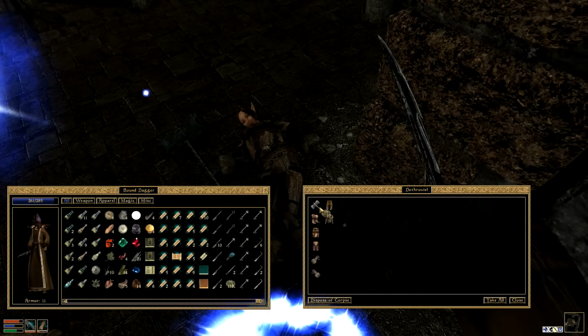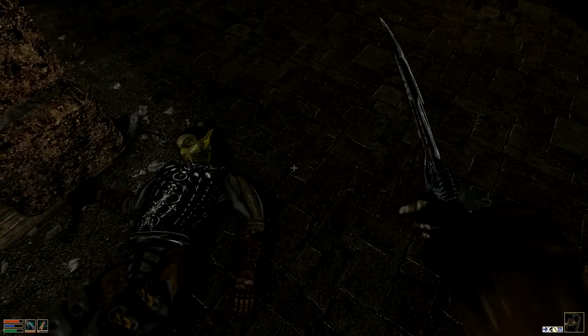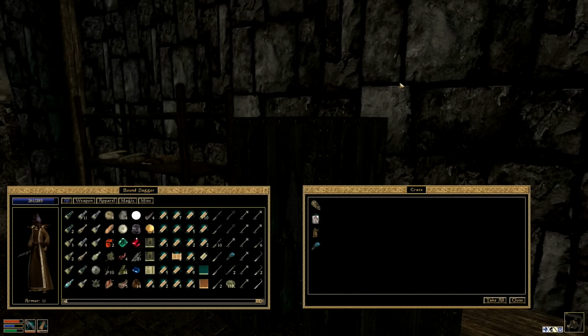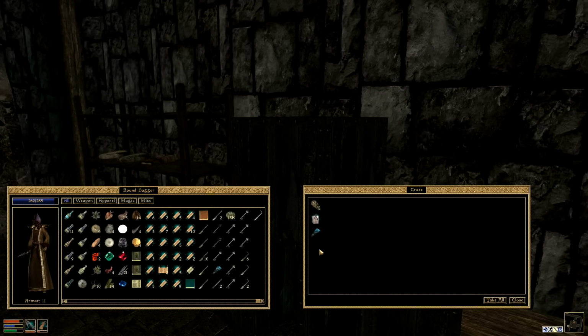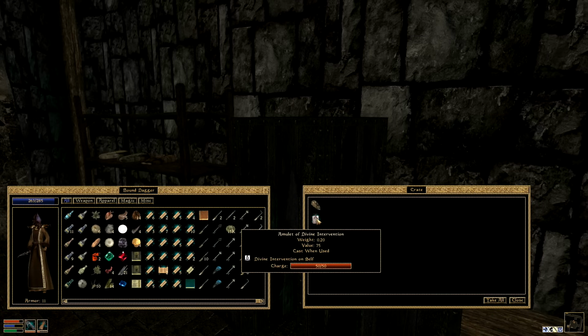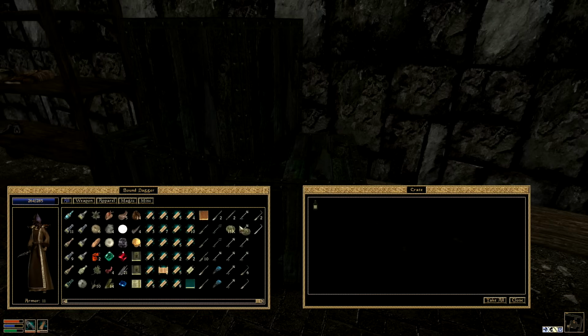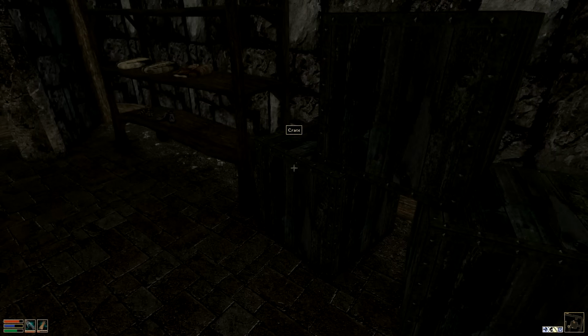More pocket change. Right here has really big two-handed weapons. I don't like it. Big two-handed weapons are scary. They do a lot of damage. Nord Mead? Why not? I mean, they have Divine Intervention. Absinthe.